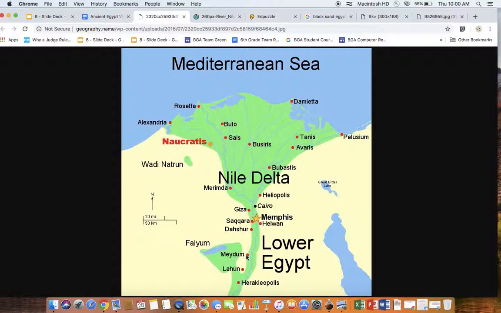Another thing you'll notice is that all of these cities are along the river, which tells us that if you're living out here in this desert, it's very hard to survive. You see all of these very old cities like Alexandria, Rosetta, Giza, Cairo, the capital, and Memphis, which was the capital in ancient Egypt. You'll notice a lot of the pyramids that we'll study are along the Nile River. They're not just in the middle of nowhere, because they need the water for survival.